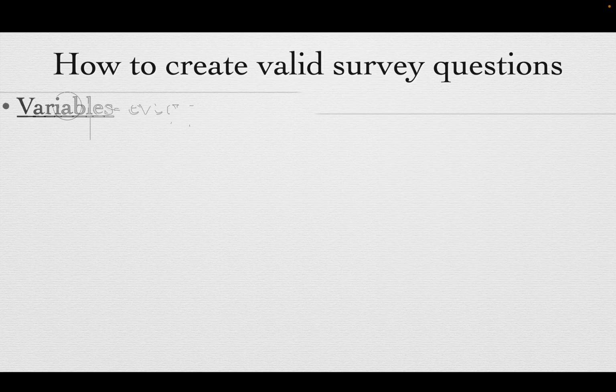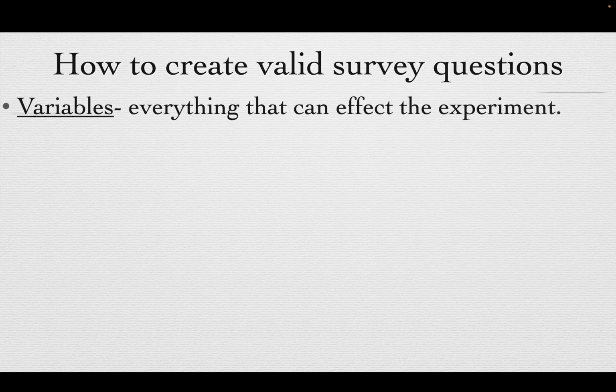So how to create a valid experiment? Well, first of all, we have to understand what are the variables, anything and everything that affects the experiment. Well, in the case of the education and bringing the kids' grades up, their parents are probably the biggest variable, right? Their parents were a big variable. If their parents are pushing them, or their parents are getting involved, are excited about this experiment with the kid, that's more likely to get the grades up.